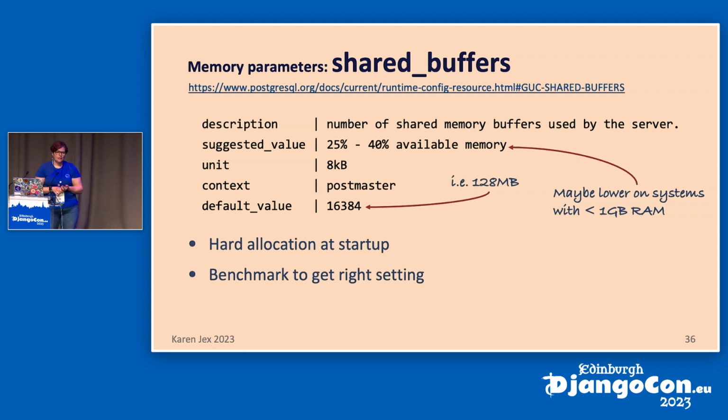The amount you need is very much going to be use case dependent. So you can take this as a rule of thumb, but you're going to need to test on your system to make sure that you get that right. So you'll see performance will have a bell curve type thing, so you can usually see if you've got that about right.